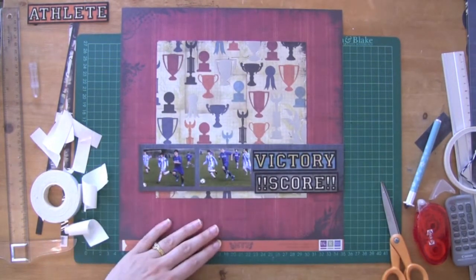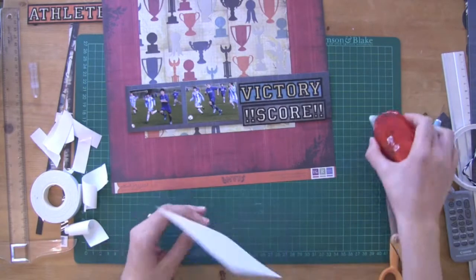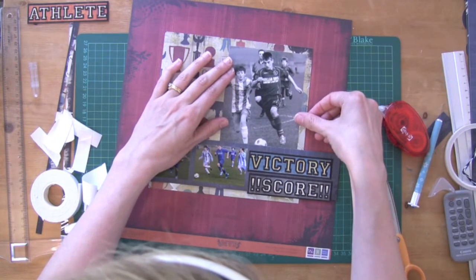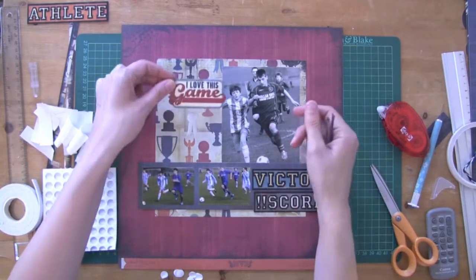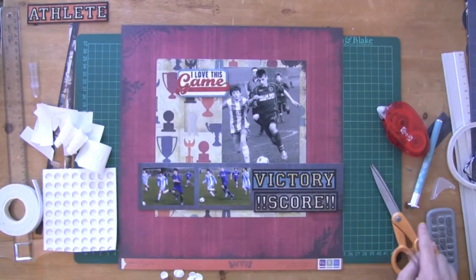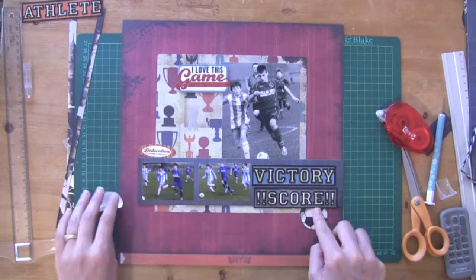So now I'm going to stick down the main photograph for my scrapbook page, and I'm using some glue roller for this. I want it to tuck in ever so slightly under the blue panel whilst keeping an even border on the top and on the right hand side of the page. I've also cut out some of these other stickers to embellish the layout. This one I've added some foam adhesive to make it pop, and I also have this football embossed sticker I'm going to tuck underneath there.